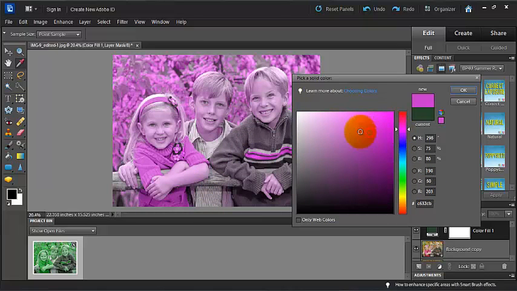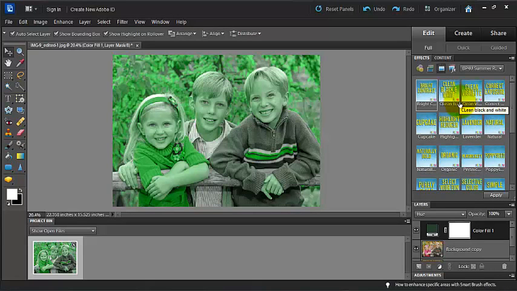Again, as I click around in here, you notice that there's not really much of a change, and that's because everything is already a hue of all of this. And so to get a difference in our photo, we could scroll up and down through here, but clicking around in here isn't going to do much as far as changing because everything is already a hue of this.